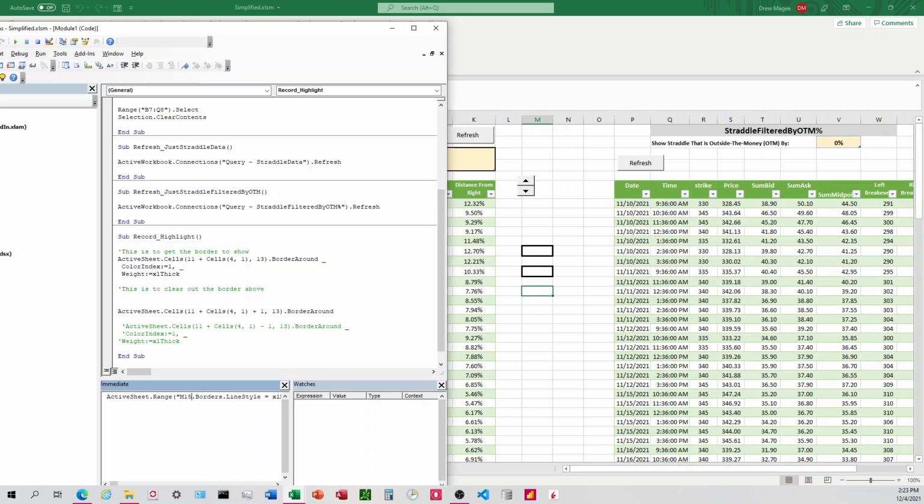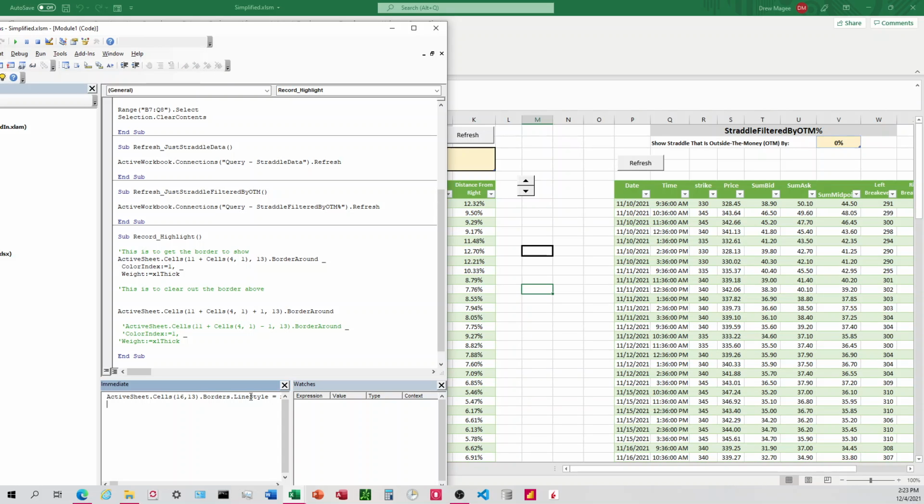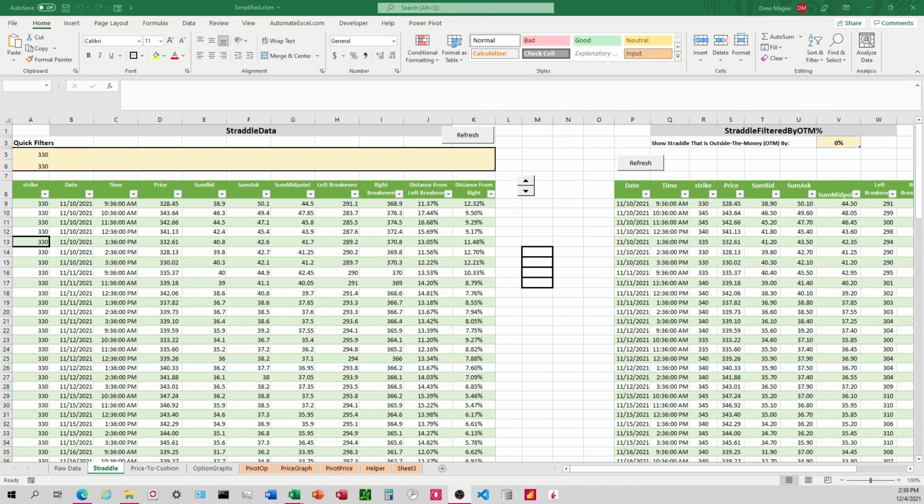Let's give this a try though with the cells. Change this to .13. That erases that. Alright, so that's a simpler way to do it. So it does appear that when you're adding the borders like this, I can use this one whole code, I don't have to specify which sides to delete. So I'll show what I'm talking about here.